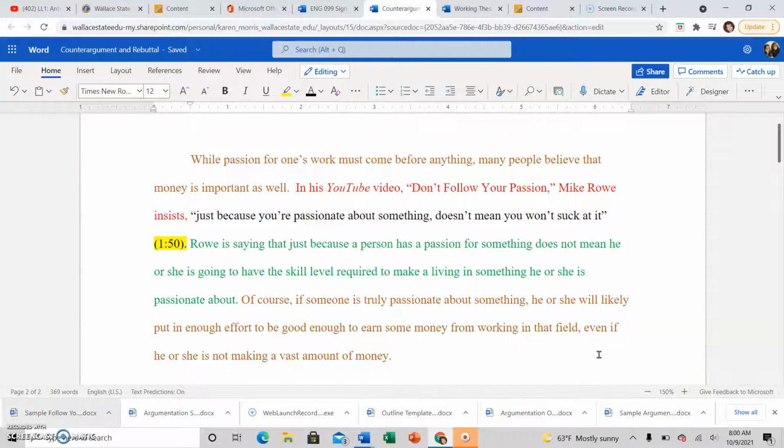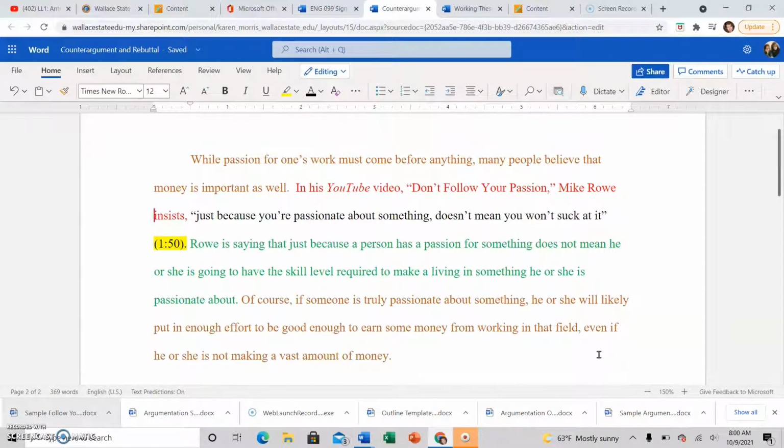If it's all in one paragraph, it'll just be that section for the counterargument with a reiteration of how you think this is a good point by the counterargument or the other side. But you're going to be then leading into the rebuttal.